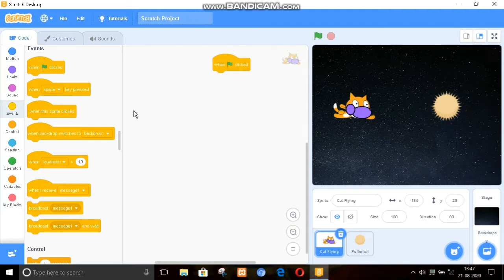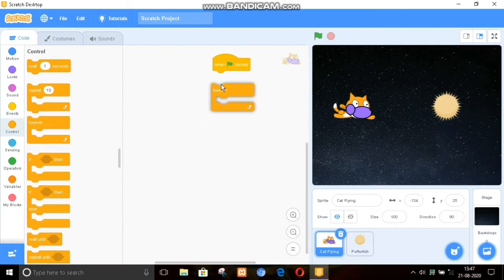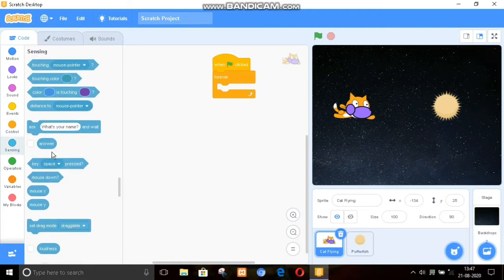We want movement in the whole game, so we add forever from the control, and then we make its movement from arrows or mouse, so it's likely to move it with the mouse. So we will add the mouse pointer, from sensing.